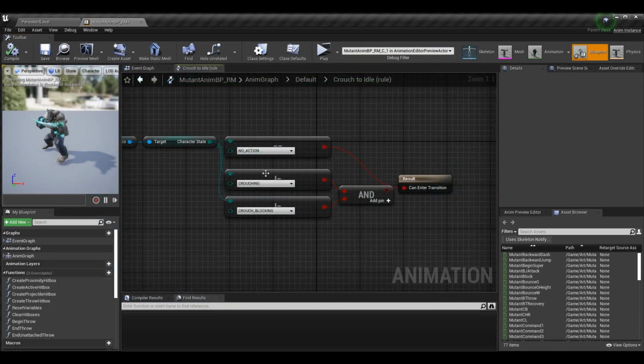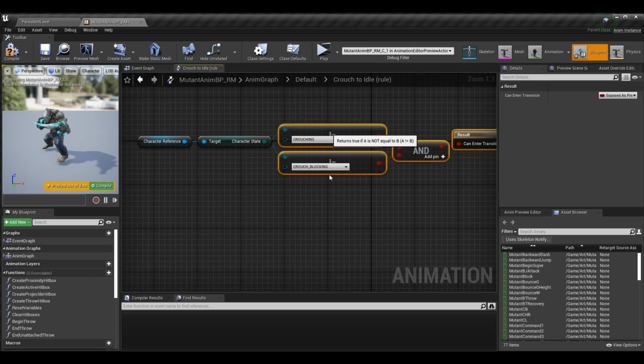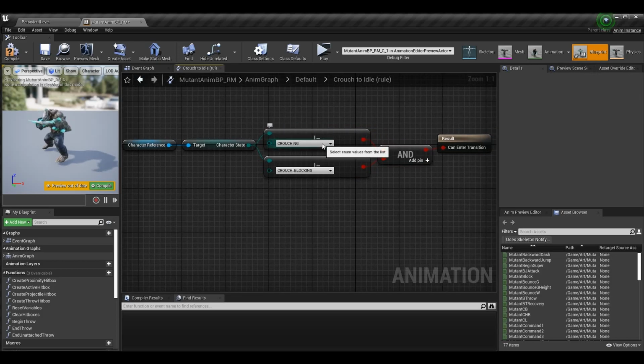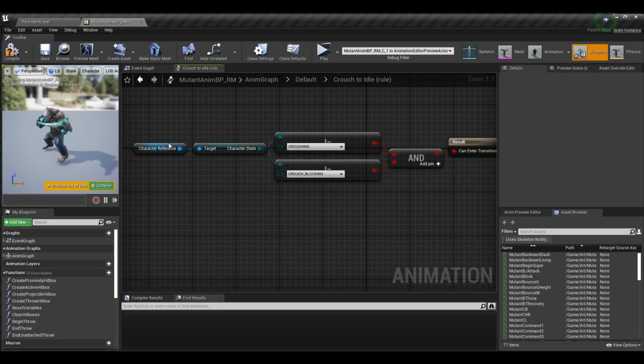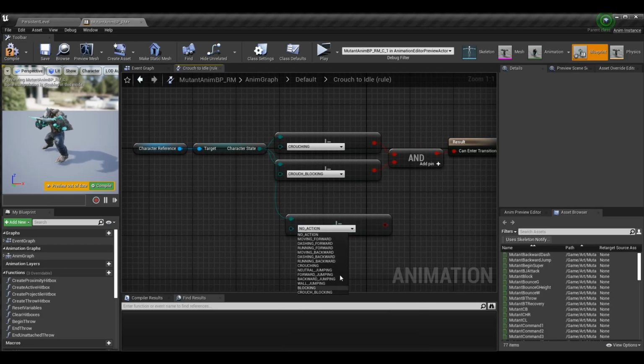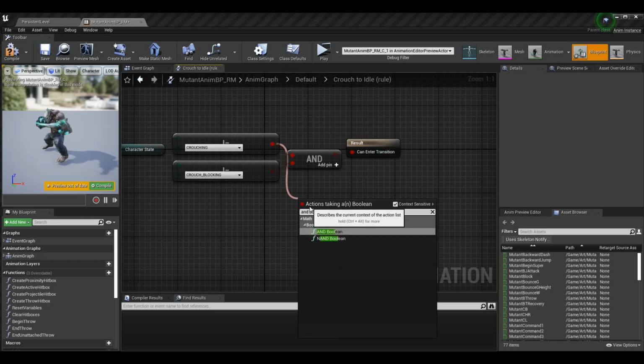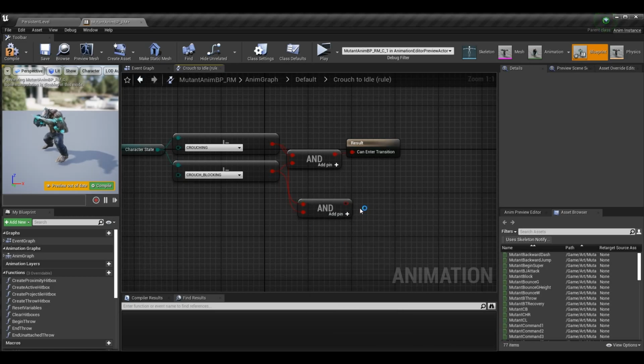We don't want that. So instead of checking for no action, what we should really be checking for is that we are not in any of the states that will keep us in crouching, such as crouching or crouch blocking. So we have our character reference, we grab our character state enum off of it, and then instead of checking equal enum, we check not equal enum. And then again, I have crouching and crouch blocking. Then I put these together with an and bool and put this result into the result node.